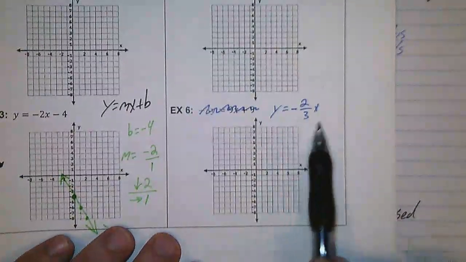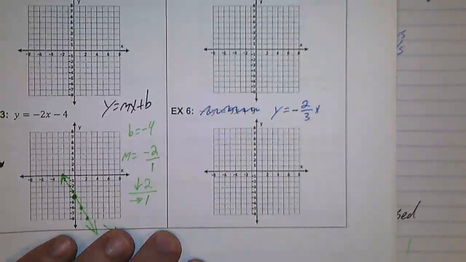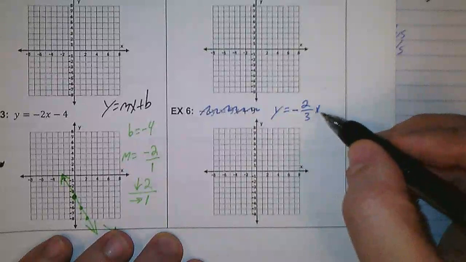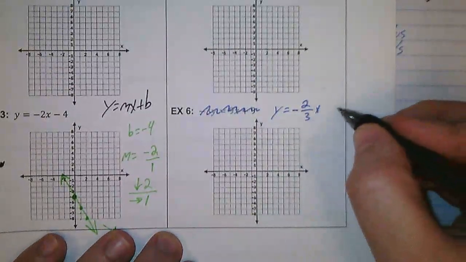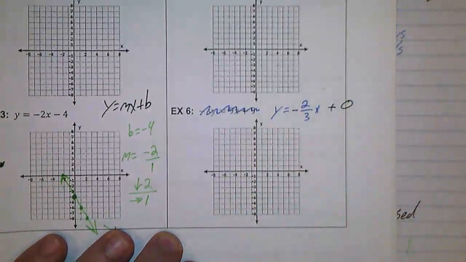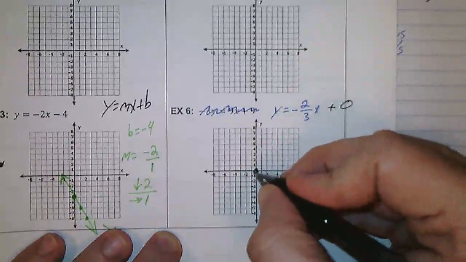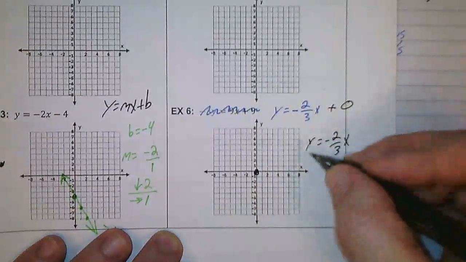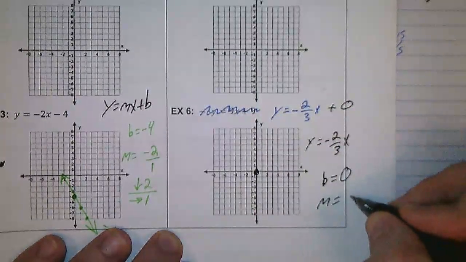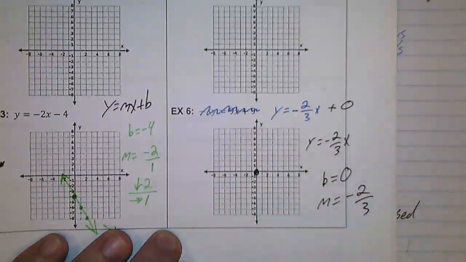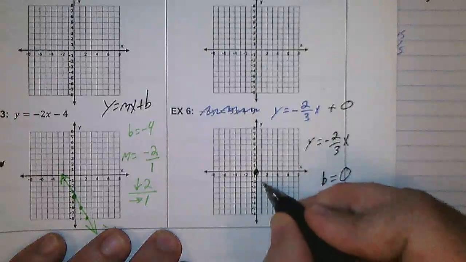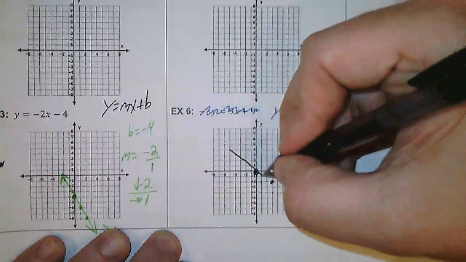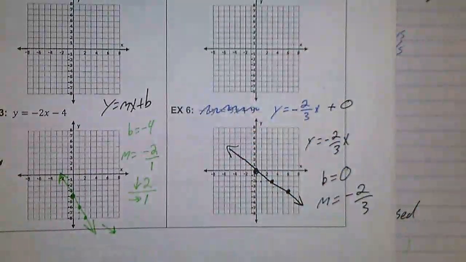I made this one. I did want to talk about this in case you run into a problem like this. You might wonder, where's the y-intercept? If there's no visible y-intercept, this is just y equals negative 2/3 x, then there's an invisible plus 0 at the end. So that means our y-intercept is at 0. If there's no b, nothing being added or subtracted at the end, then b is 0. And now our slope is negative 2/3. So again, plot your y-intercept and then go down 2, to the right 3. If one of your points is off the line, if it's not going to connect, then that point is wrong.